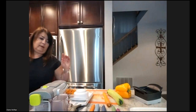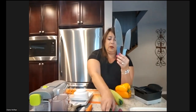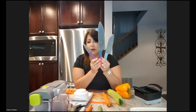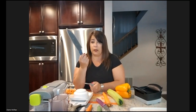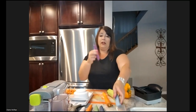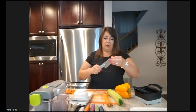Okay, so I'm going to do a knife tip. When you have your different size knives, here's your rule of thumb with knives. You want to use a knife that is about twice the size as what you're cutting. So the chef's knife, you're going to go for your bigger foods, right? Don't use this with your little green onions. Your paring knife, don't go into a watermelon with this one, right? Use this for your little green onions. So use something about twice as big as what you're cutting.